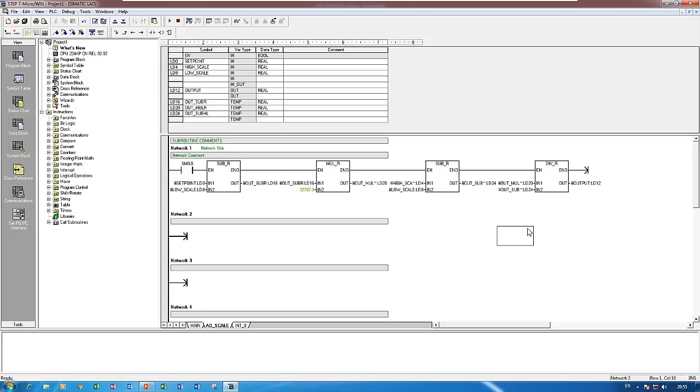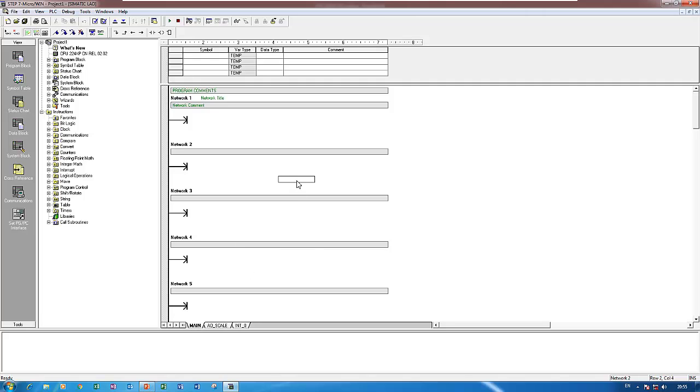Okay, so that's all for the formula for conversion, and then we will call this block to use with the main block. So first I need to call this block.